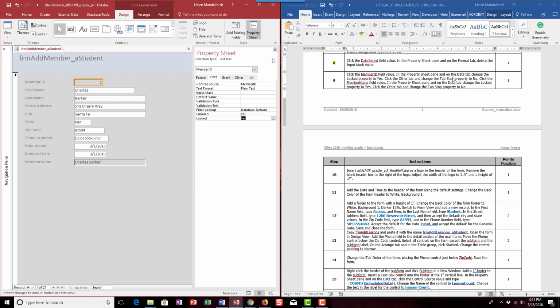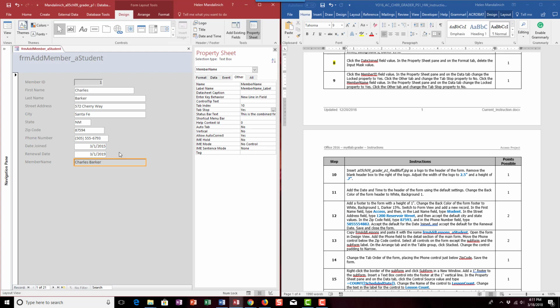So we're locking it, and then on the other tab, we change tab stop to no. So when the person uses the tab key, it's going to bypass this field altogether.